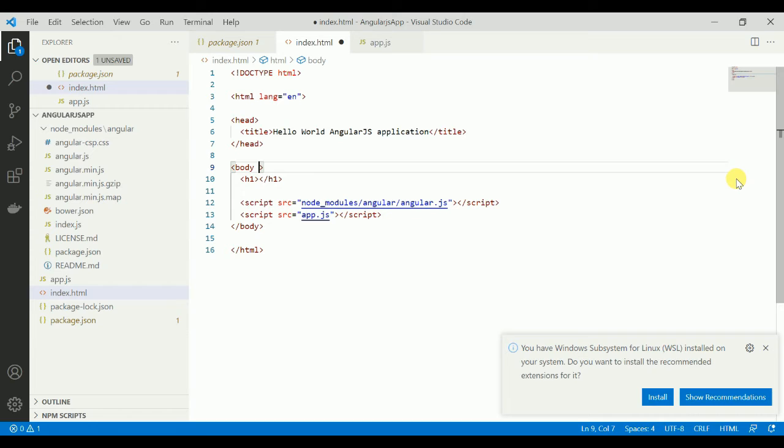Now I will initialize ng-app. My app is app. This is for the title here, AngularJS.